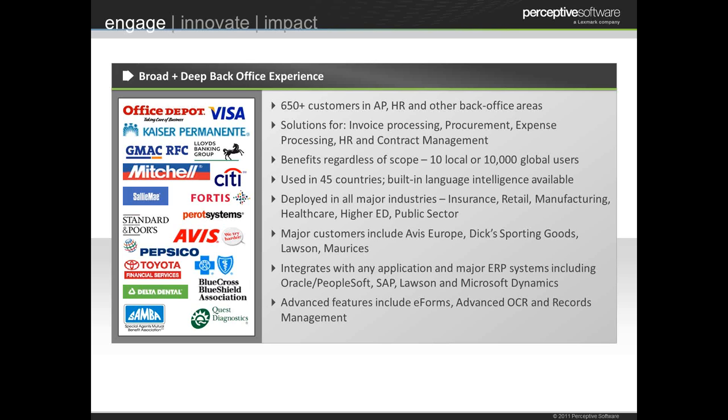So be aware, if you're a global or even a national company, we have support for you, and we've worked with companies just like you to make them successful as well. You'll see some logos here on the left-hand side of this slide that show you just a few of our many customers, and certainly people that we've learned a lot from and that we've been able to help quite a bit in gaining efficiencies with their HR implementations.